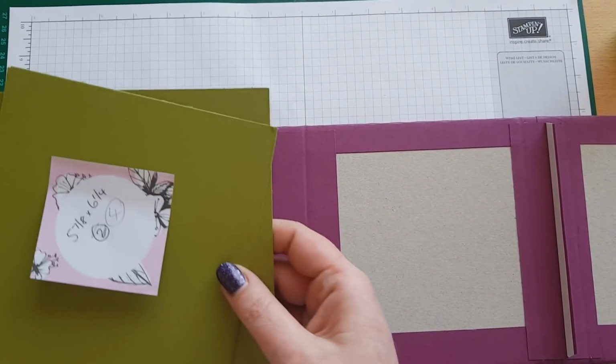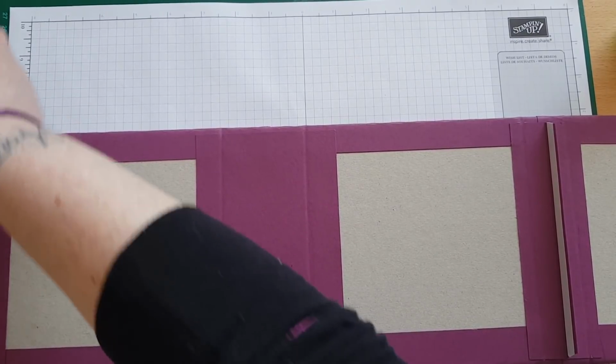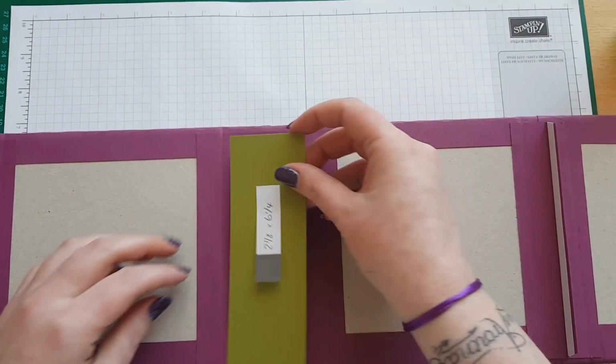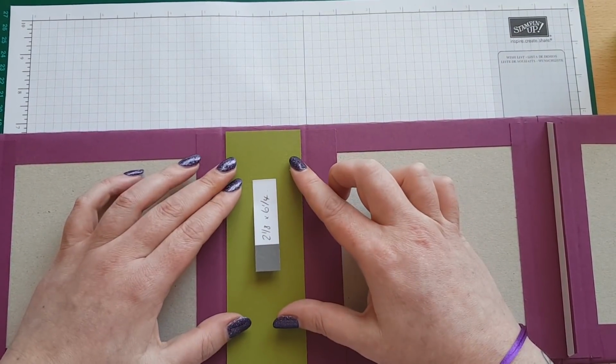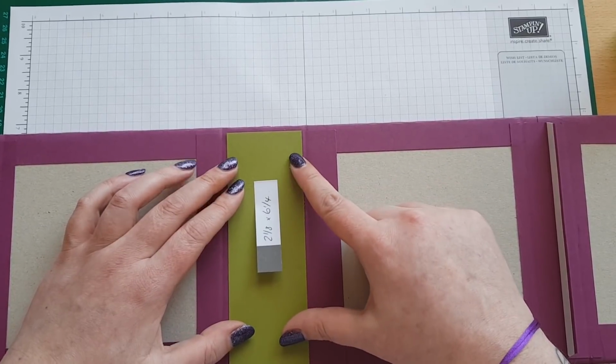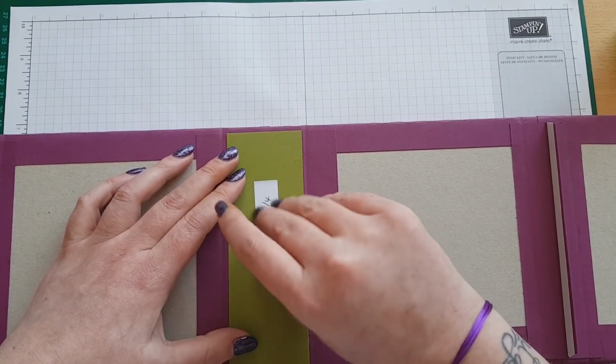Okay, so wait until I just get all my measurements right. Get them all in order. Okay, so the piece for the spine here, it's going to measure 6 1/4 by 2 1/8, and that is just going to sit. It's going to line up with this piece here, so we're just going to stick that straight on.